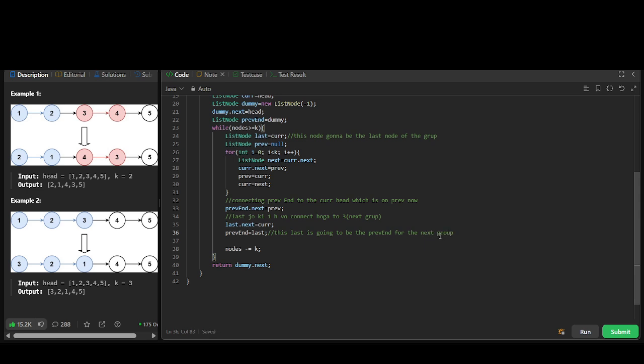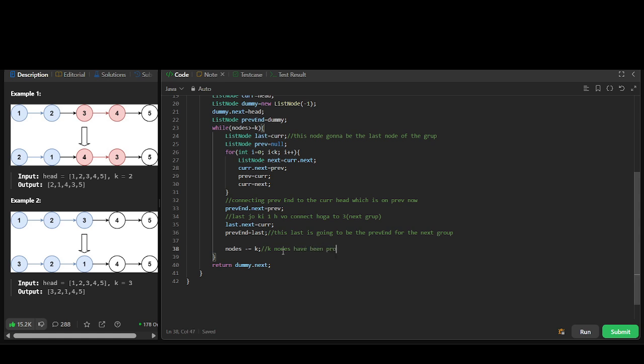Now decreasing the number of nodes by k, because it indicates that k nodes have been processed.